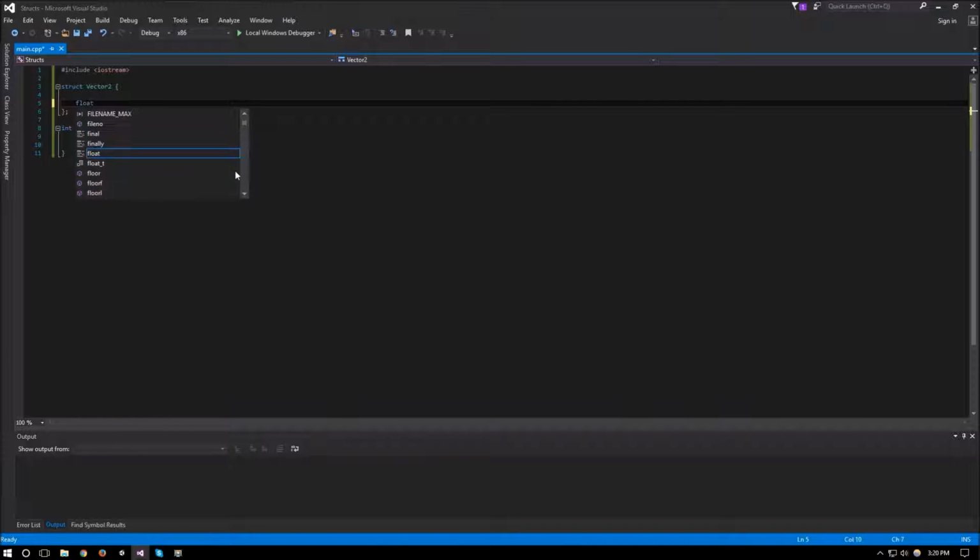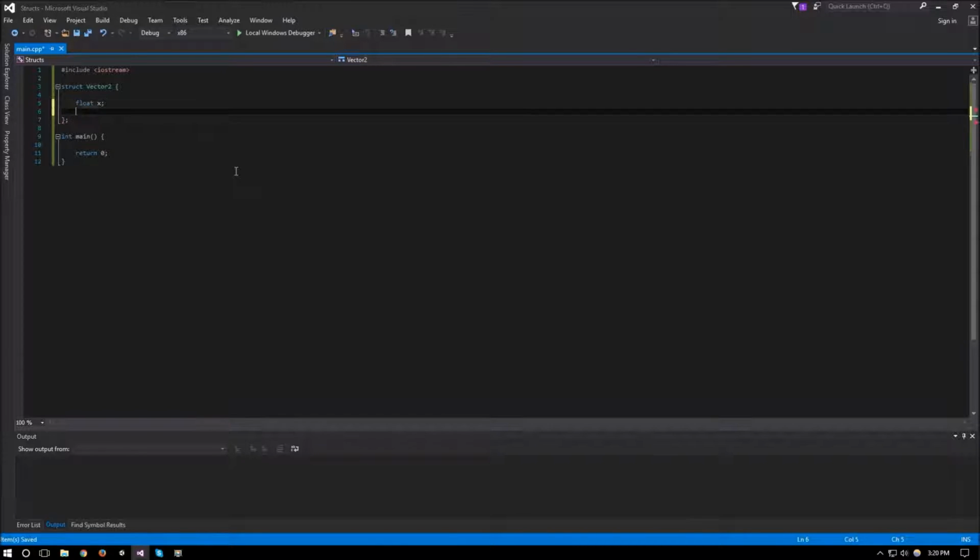And we can do something like float x and float y. And as you can see, it gives us a data structure here that contains an x and y for a Vector2. So we can use that for positions, we can use it for velocities, speeds, acceleration, anything.